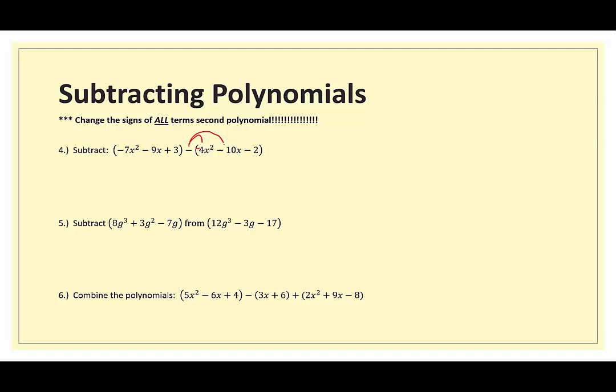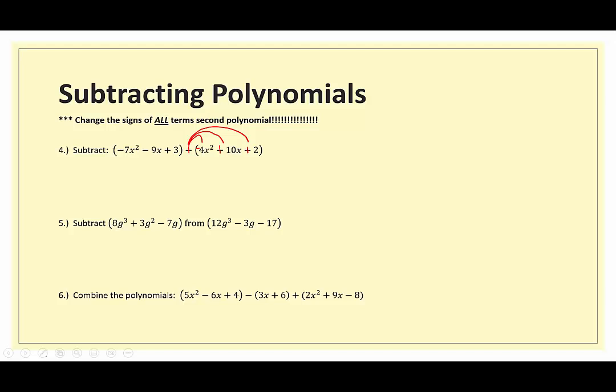I distribute the minus to the minus. Remember, a minus becomes a positive. And again, a minus becomes a positive. Once I've changed the signs, I've fulfilled the operation that is subtraction, and it becomes addition. Once we have the addition, now we can do just like we did on the previous slide.